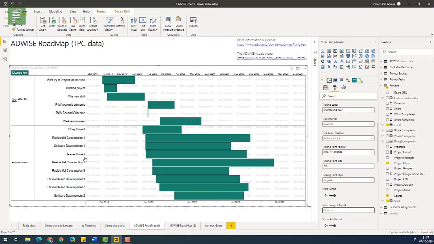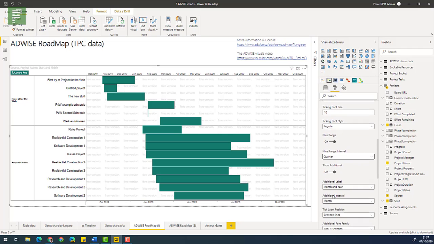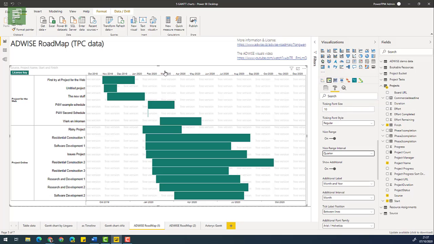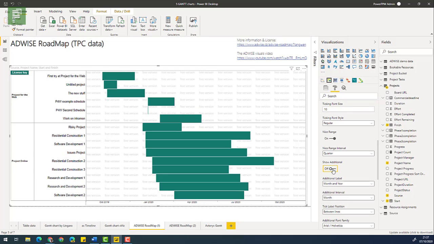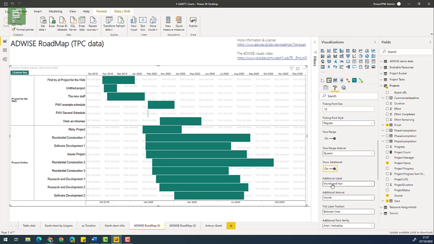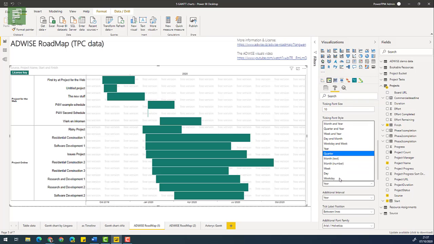We can have quarters so that you have that a bit more closer to the data itself. Very nice visual. And then you have the option to have that additional timeline on top. I can even remove that, or I can push that back on, and I can change that to surface. Well, maybe I want to have that on year basis, and I can show only years. So this makes a lot of sense, where I can do it on quarters as well and show the quarters.